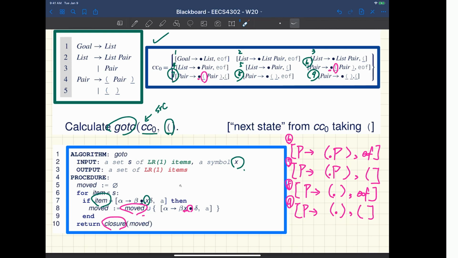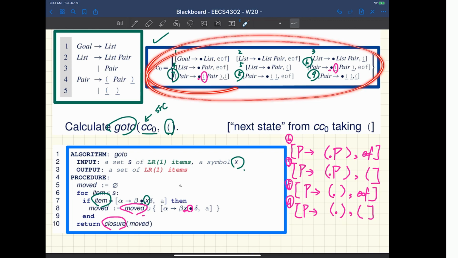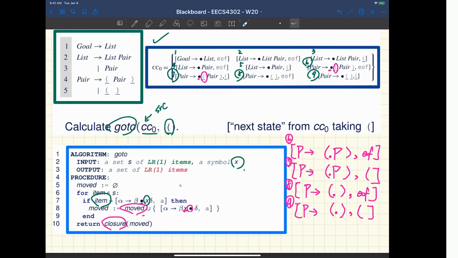For 6 and 7, okay, that's correct. But now anybody want to explain why 6 and 7, or go a little bit more slowly in this case? Guys, you see what we were doing here? Again, you only consider 6, 7. You see, this is the source where you try to calculate the Goto. And in order to do that, you have to identify every item over there where the current context is right before you try to match the X. In this case, the X will just be closing parenthesis.